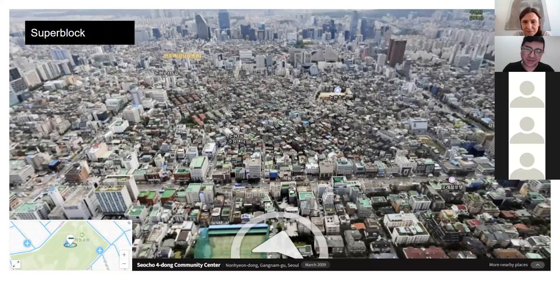Then you have superblocks, which I also find funny, that in the European context, let's say Barcelona is trying to do the superilla, this is already an 800 by 800 meter block, which started as a way for Seoul to rapidly urbanize. So they just made the 800 by 800 meter block, and then they left it up to the individual private developer to do its own grid inside of the 800 by 800 meter block. And the city has a specific FAR and zoning for the edge of the block. So I don't know if you can tell that much, but the edge of the block has high rises, it has higher density, and all the main commercial buildings are on the edge. So it almost forms like a fortress wall. And then you go inside of that boundary and it's low rise, high density.